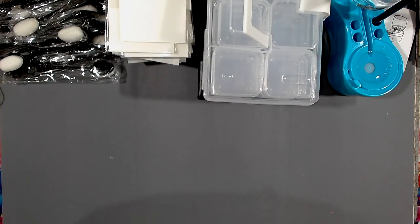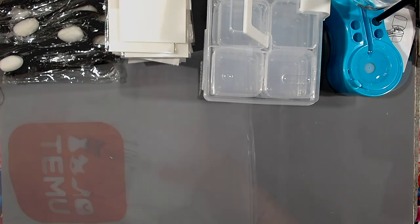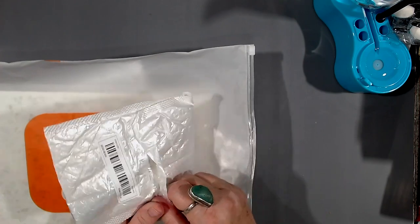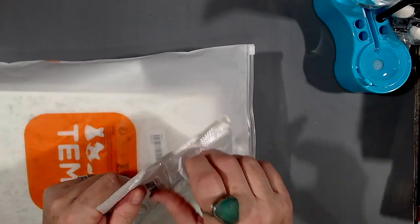We're going to start on the smaller products. My first product in here. Oh, another container.